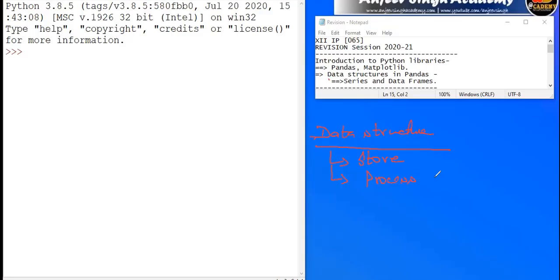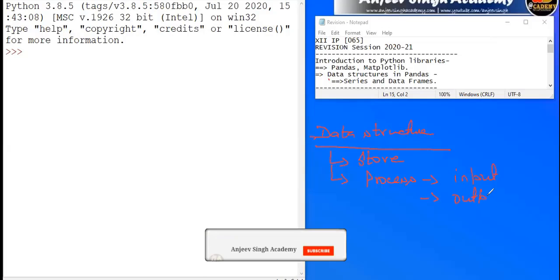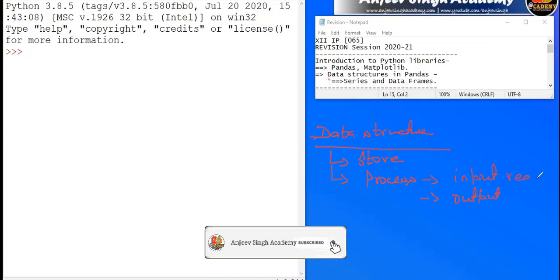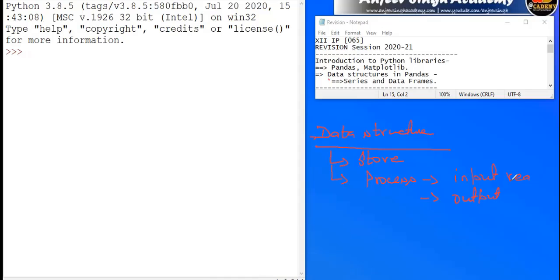What is the meaning of processing? It means how you give input and how you will get output from the data. If you want to perform the read operation, how can you do it? Read means you are going to read the data, that is the output, and how you are going to do the write operation, that is the input for the data.